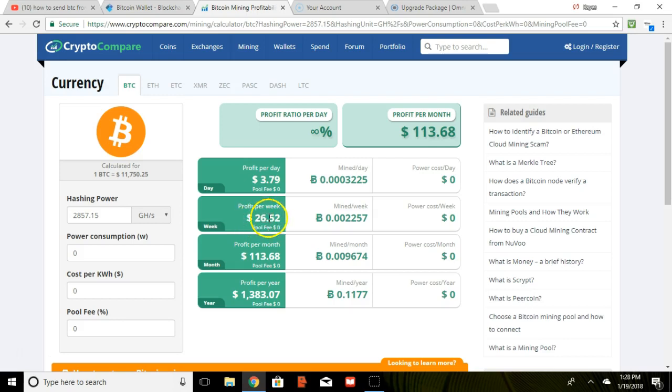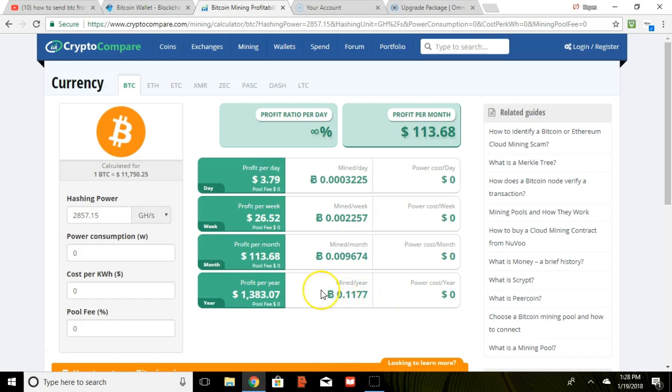So that's why they're accumulating the mining until this figure reaches at least, let's say, 65, 70 or $80 in order to make it cost effective to send you that mining. Hope a lot of people understand this. Now this is per week, and as you can see, for a whole year it will mine this amount of bitcoins.